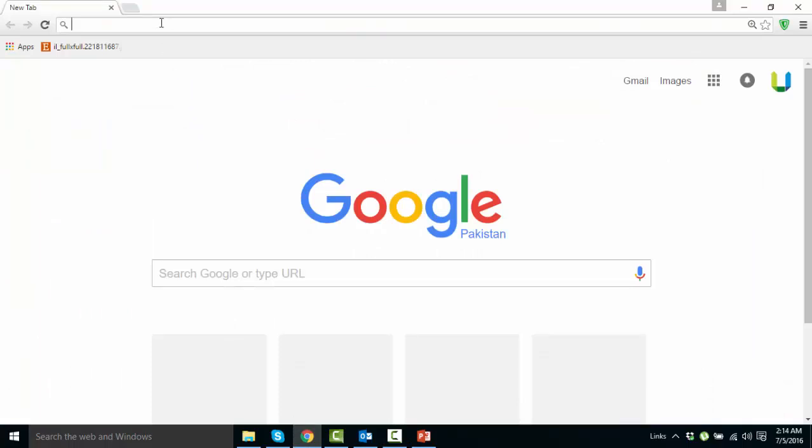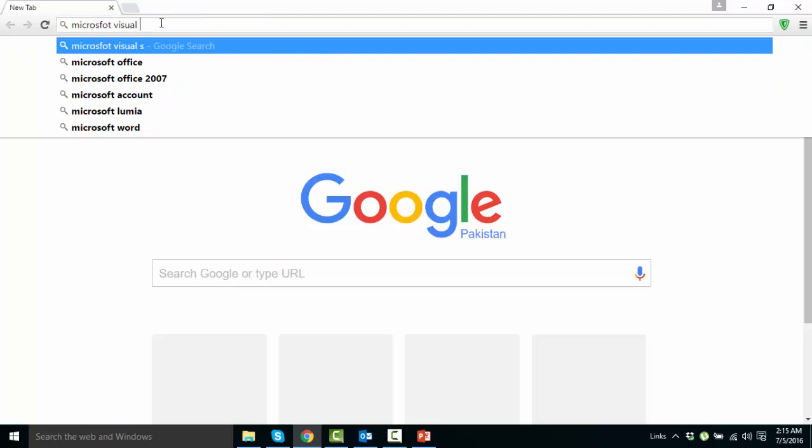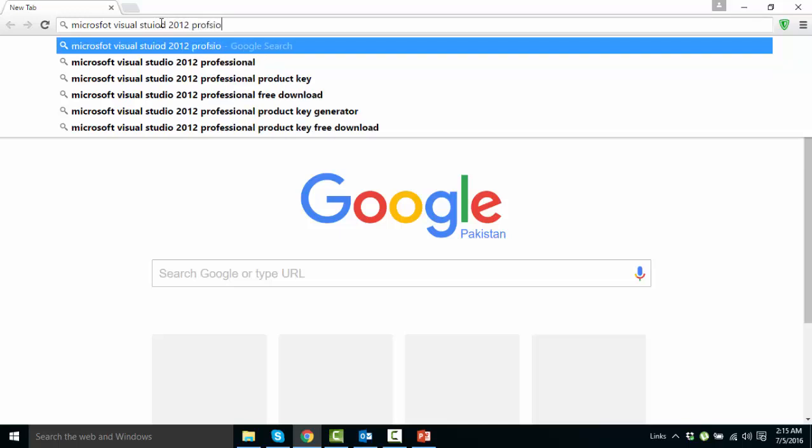For this you have to go to the Microsoft website. You can directly write down here in the Google Chrome that you want to download the Microsoft Visual Studio 2012 Professional.